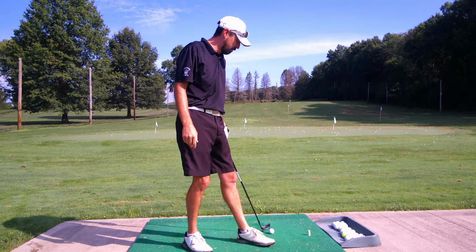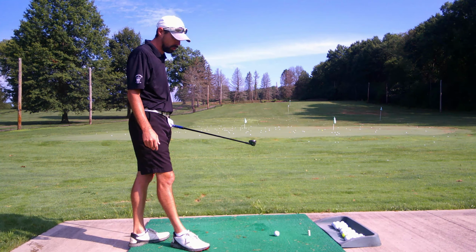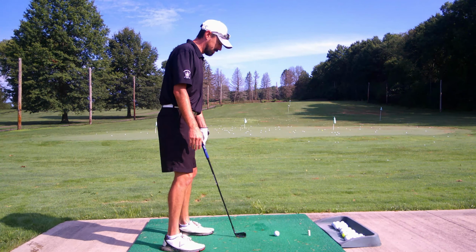So that first one there was a little toey. I mean, it was straight, but it was a little off the toe. So I'm going to try and move into the ball a little bit more and see if I can't get it more in the center of that face.